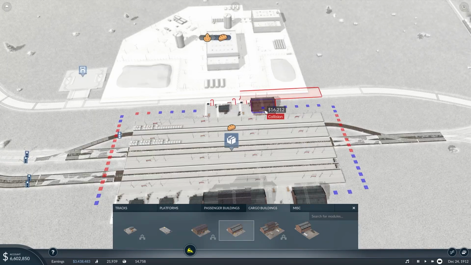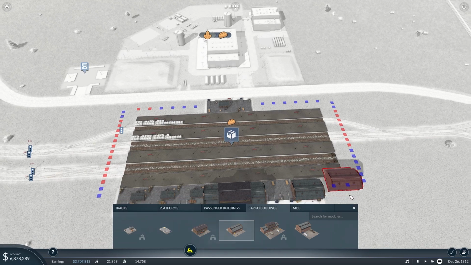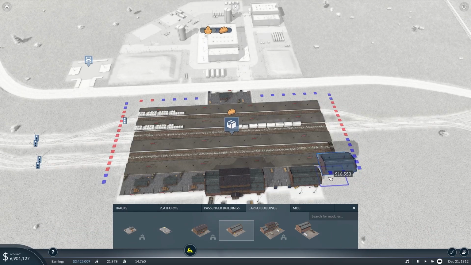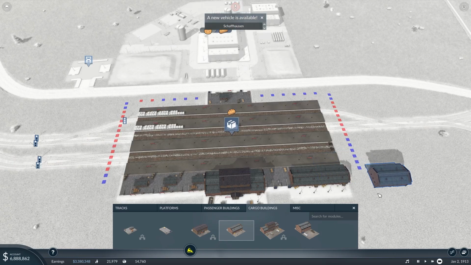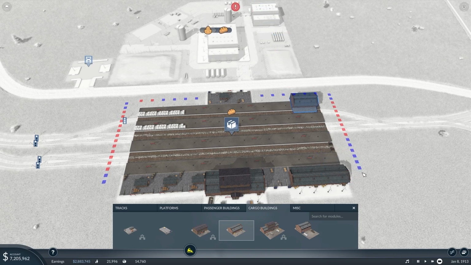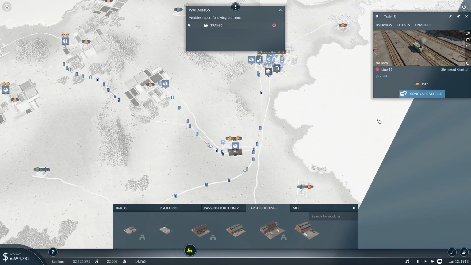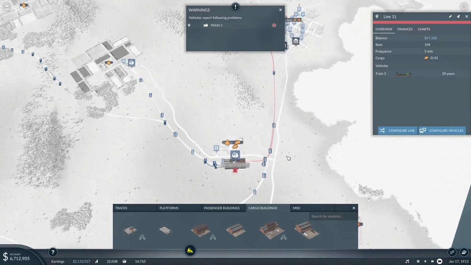And I'm going to put shed. Oh, can't put the sheds on that side because of the collision. That's okay. Can't put one there. That's right. So we'll put another one there. There we go. New vehicle. Schaffhausen. So it's a ship. Well, there's not much shipping we're going to need at the moment. All right, what have we got? We've got a problem here. Train 5. What's his problem? Line 11.